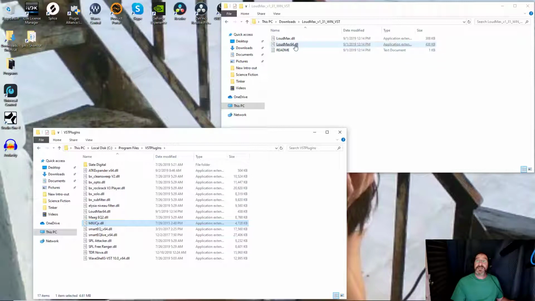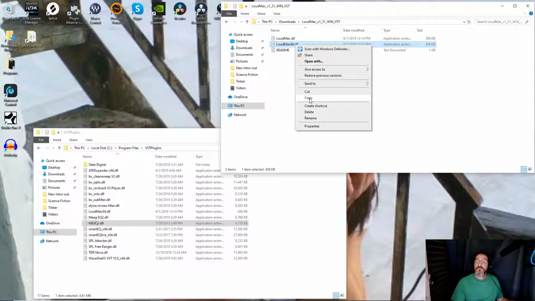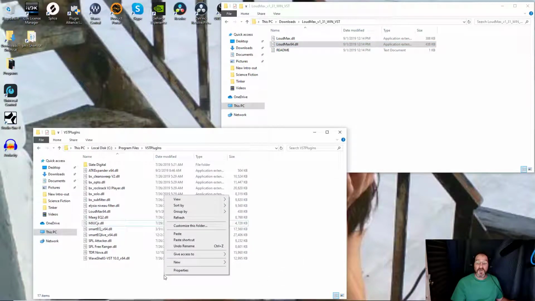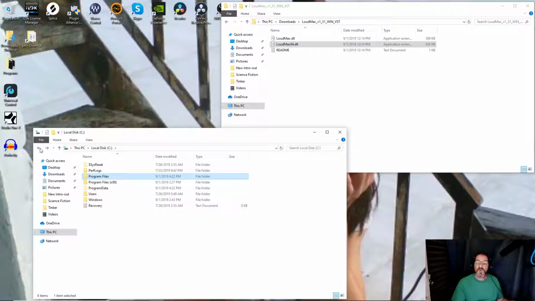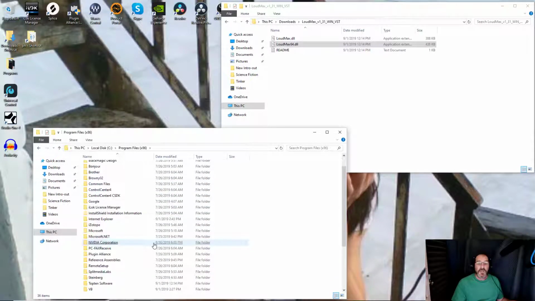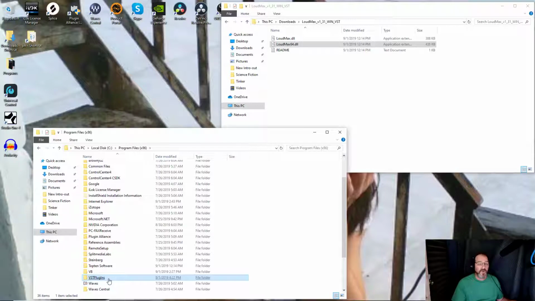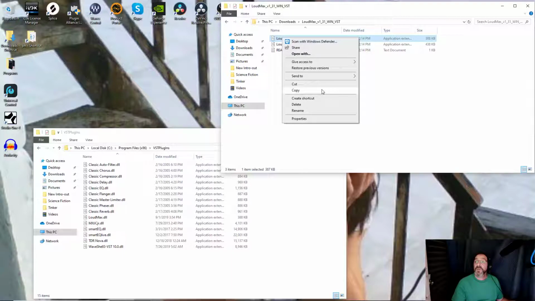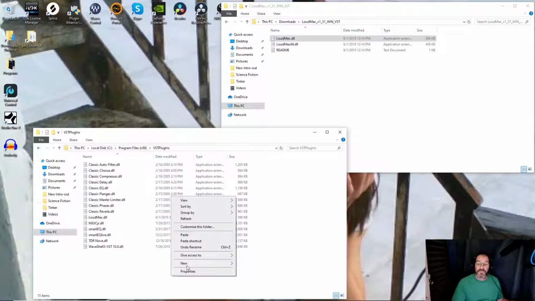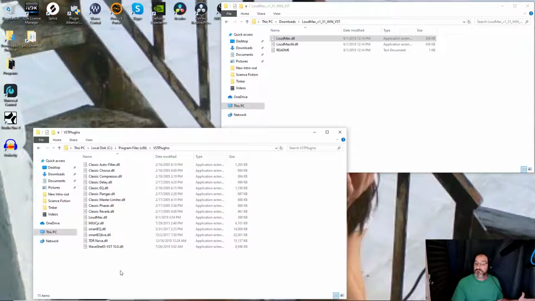The Loudmax, take that 64-bit, right-click on it, choose Copy, come down here, right-click in an empty place, and choose Paste. All right, so that takes care of the 64-bit if you're on a 64-bit system. If you're on a 32-bit or you just want the 32 bits installed, it's the same. You just go in the 32-bit folder and you choose the 32-bit DLL file. It's a copy, empty space, and it's a paste. Okay? I've already done it with the Loudmax. All right?